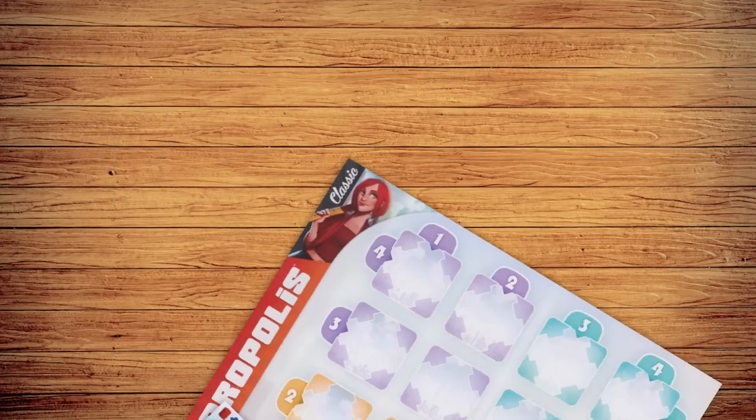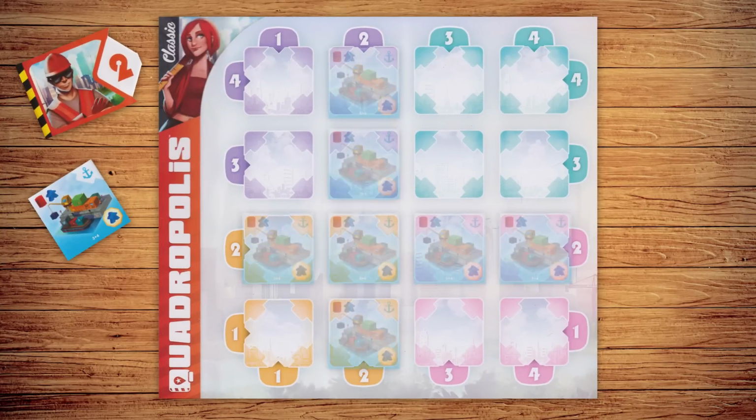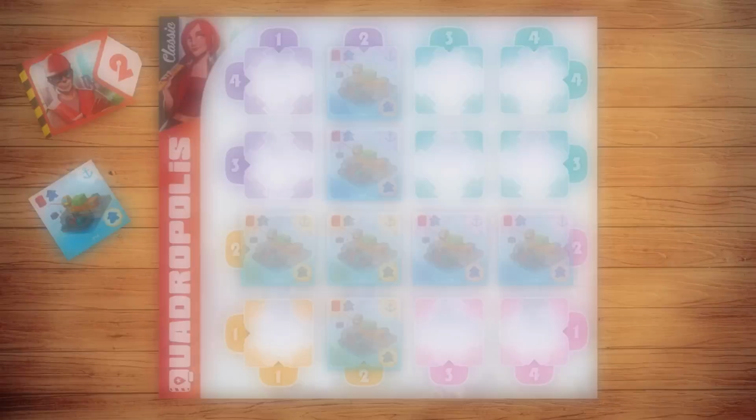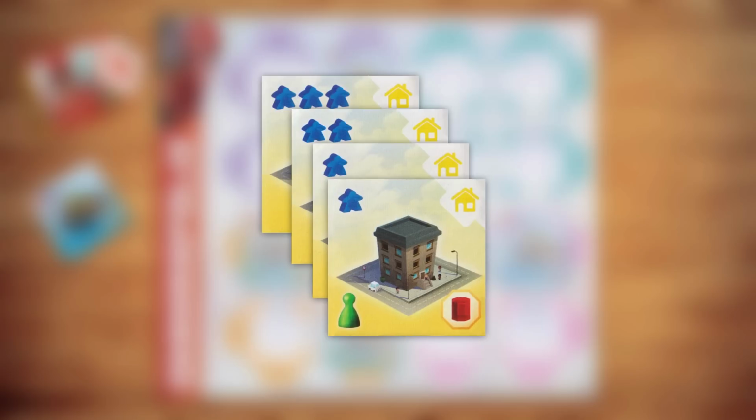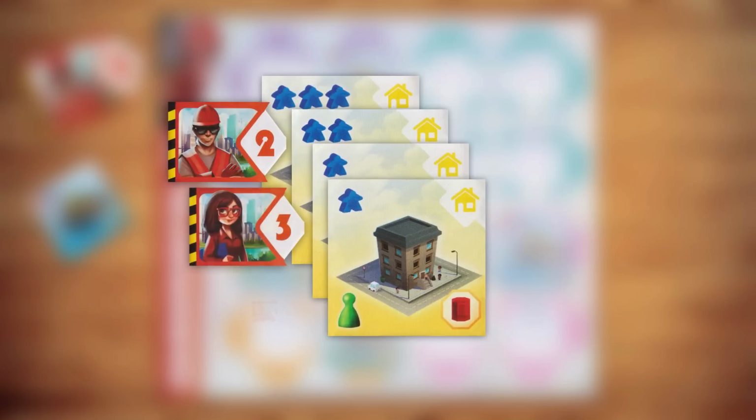Now place that building in your city in a row or column that matches the building architect's number. If the building is a tower block, you can also build a second, third, or fourth floor of that building if you used architect 2, 3, or 4, respectively.